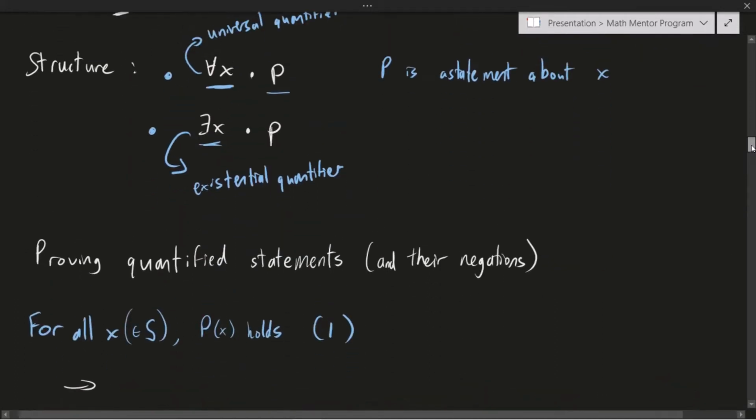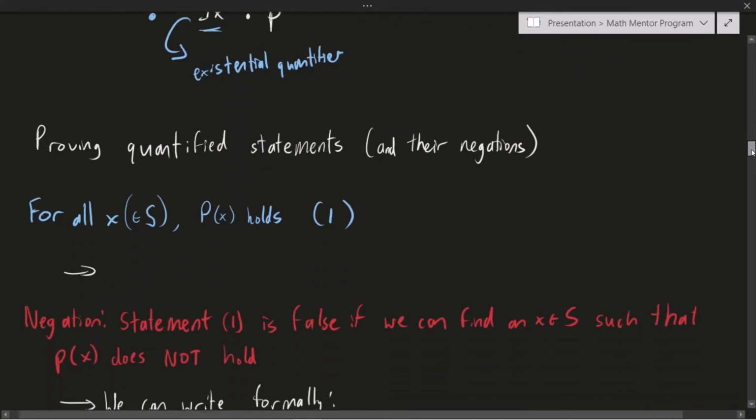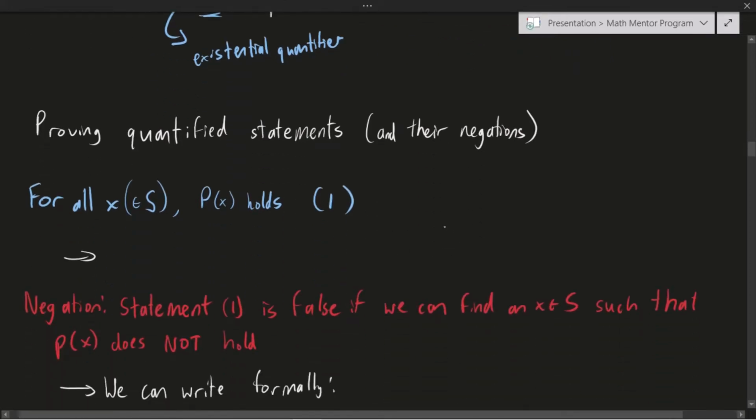When we prove quantified statements and their negations, the plot thickens a little bit. So we'll start with for all. What we should specify first is that when we say for all x, it is implied that x has to come from a designated set S. You can't just say for all things, I want this property to hold. If the things are really unrelated to the topic at hand, then that might be a completely useless question.